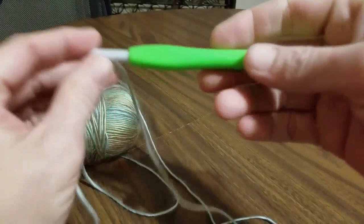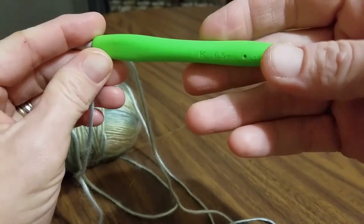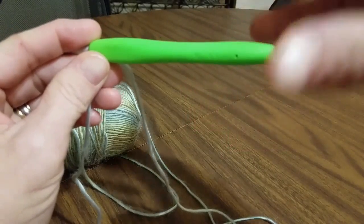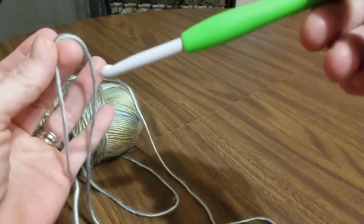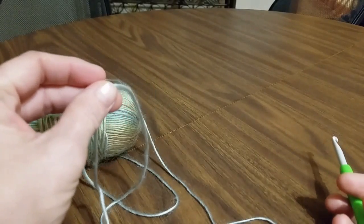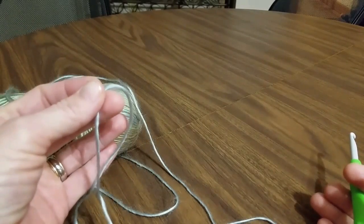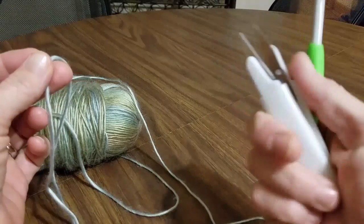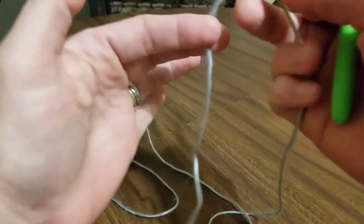We will be using our K hook, again, the same, and that is a 6.5 millimeter hook. You'll want your thread or your yarn, you'll want a blunt needle to hide in your last 2 tails, unless you're changing colors and then more tails, and a pair of scissors or little snippers if you have them. So we'll go ahead and make our slip knot.